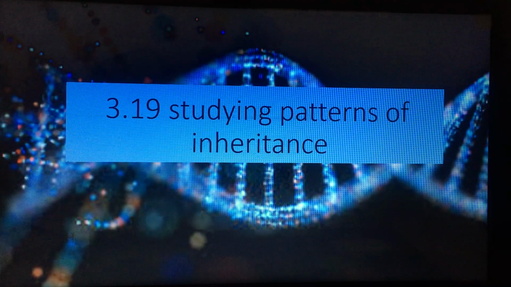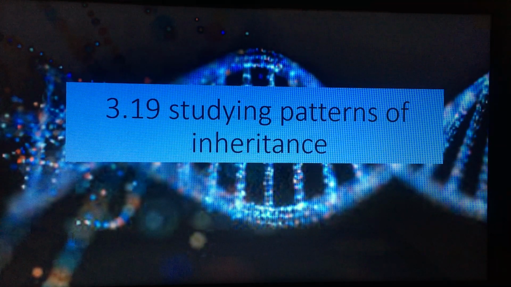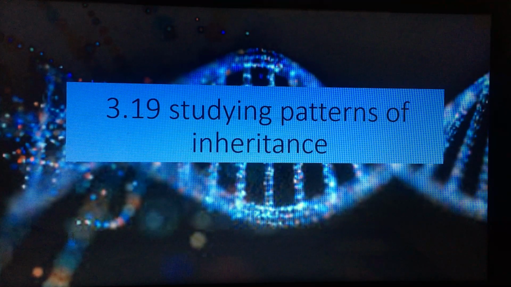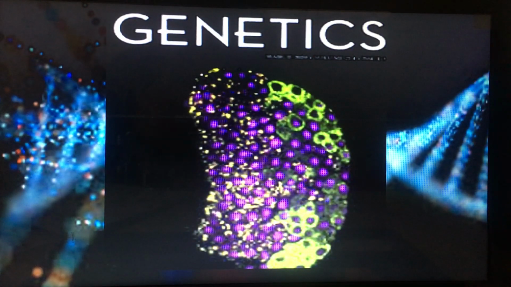Hello, today we are going to study the method for describing genetic crosses, and you have to know the result of crosses involving two heterozygous parents. But we defined genetics before, and we said it's the study of inherited characteristics and the way they are passed on from one generation to another. So in this lesson we are going to study genetics.